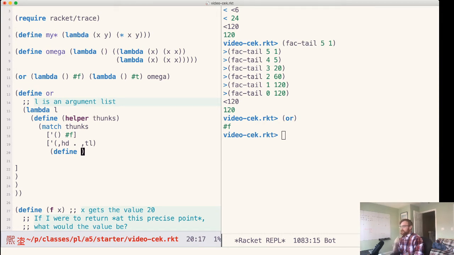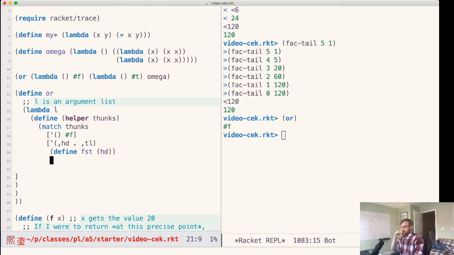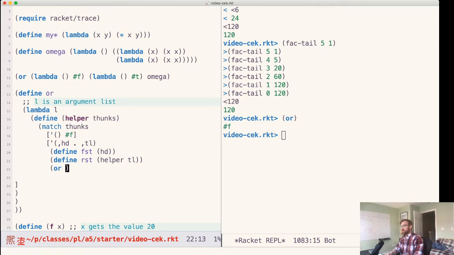So let's define first as apply head, and define rest as helper on TL, and then I'm going to do or of first and rest.